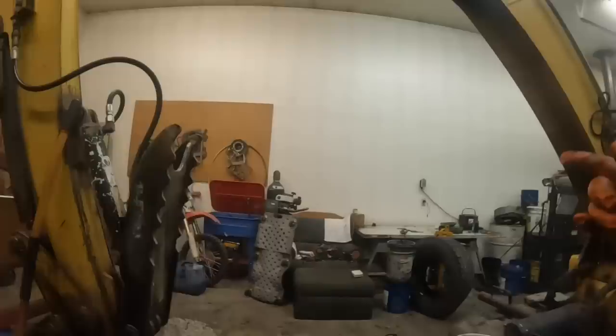The boom cylinder, I got it out. Went over to the hydraulic shop. He didn't have all the seals I needed, so he's supposed to be in Monday. I still got to pull this one loose, but the way it was, I was just gonna wait till I got everything back together and I could lift it up.